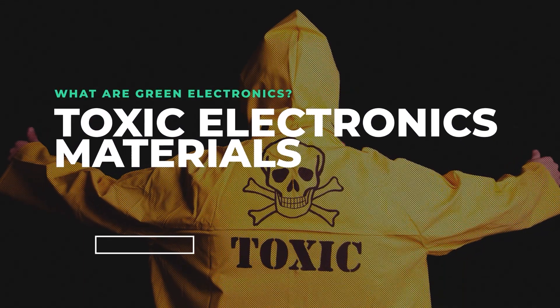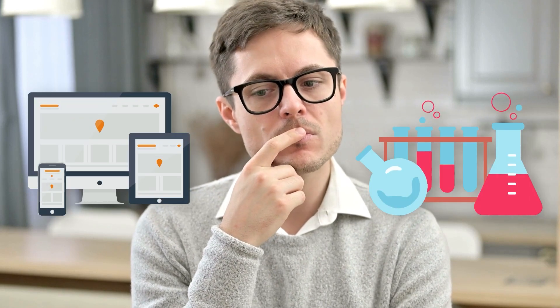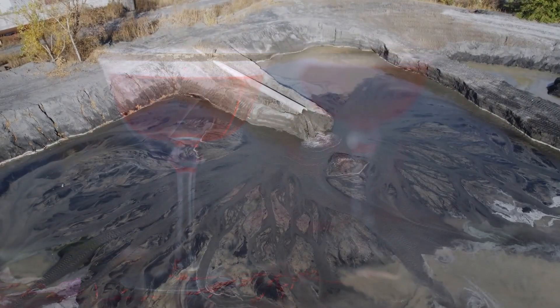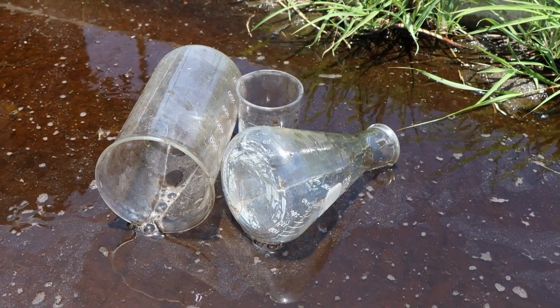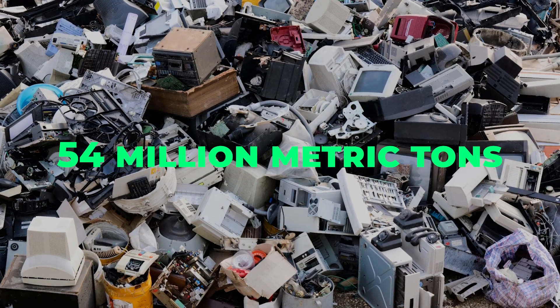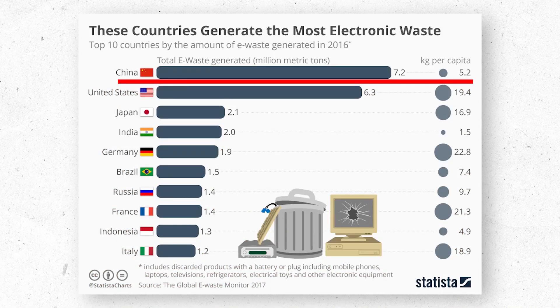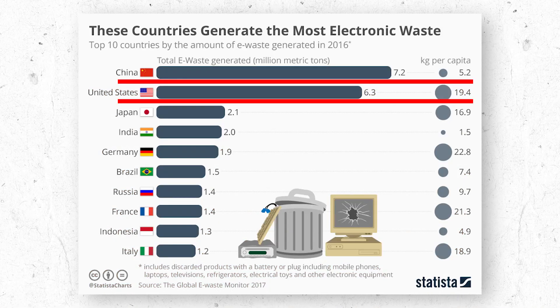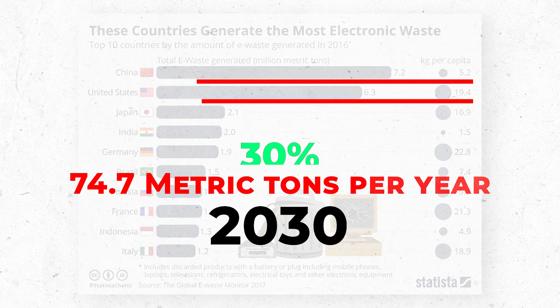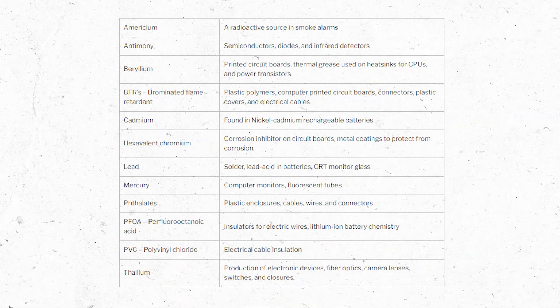In all likelihood, you have no idea what makes up the components of your average electronic device and the chemistry behind it. It is safe to say you would not want a cocktail with most of the toxic ingredients in them, but that is exactly what we are mixing in our oceans and waterways. Everyday electronics contain a large number of chemicals that cause issues with human health. Many of these chemicals also escape into the environment, water, soil, and air. Electronic waste generated worldwide in 2019 was roughly 54 million metric tons. Asia is the largest contributor to electronic waste globally, with the United States following closely behind. Worldwide e-waste is projected to increase by 30% to 74.7 million metric tons per year by 2030.